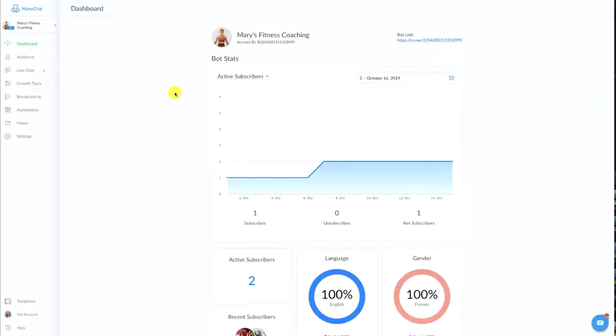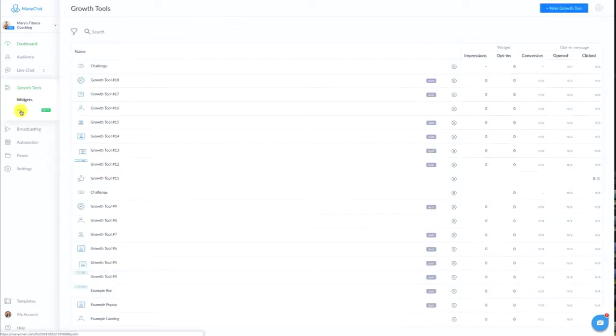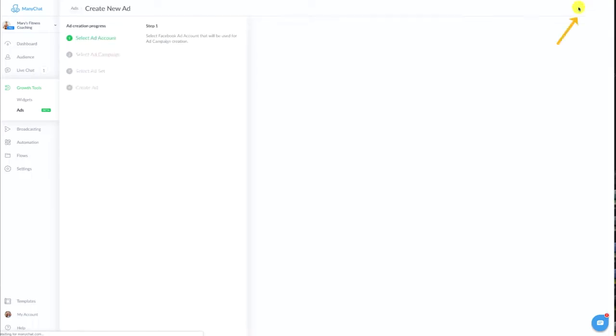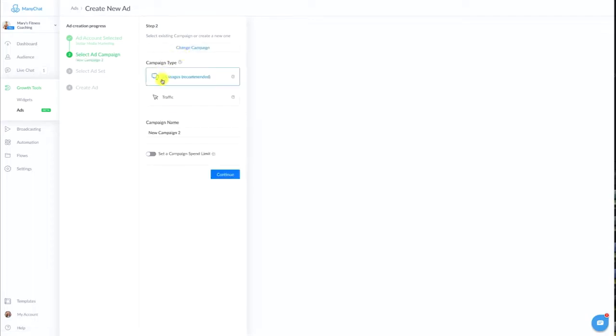The first step in creating a sponsored message is to go over under Growth Tools and select Ads. Sponsored messages are a type of ad, so when you go up here to create a new ad, you'll just follow the same prompts as if you're creating any other kind of message ad. You're going to create a new campaign, and your campaign type is messages.